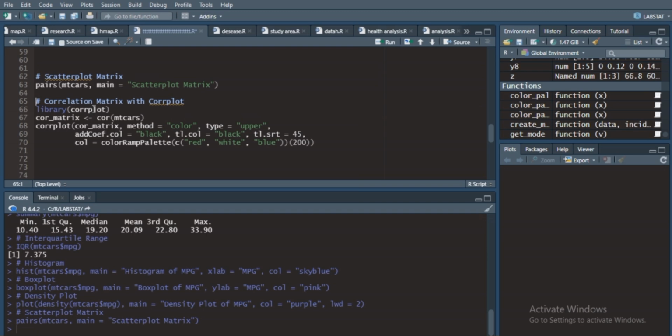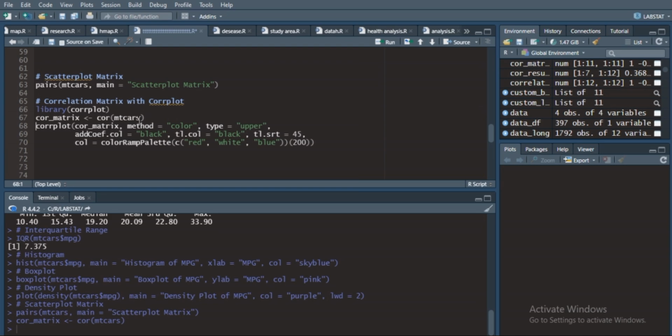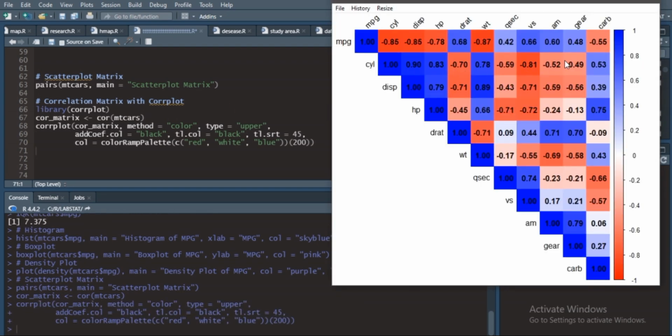We use it for the correlation, and we are looking to visualize the correlation in a plot. For that we need the corrplot library and then corrplot. Just run it, and you're seeing here this is our corrplot matrix.